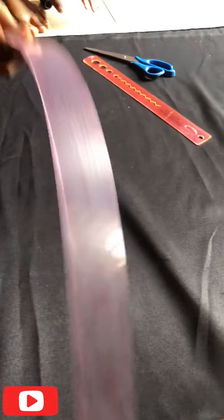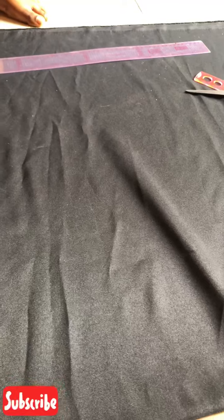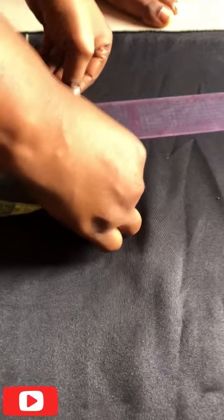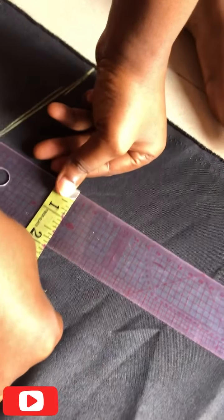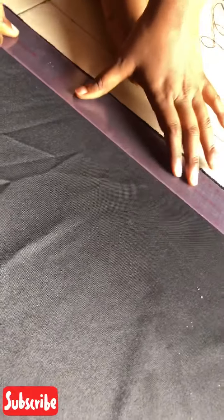Then my ruler is 2 inches wide. So I'm doing a 2-inch box, so I'll just use it to rule the line, since it's a 2 inches ruler. So I'll just rule the line.